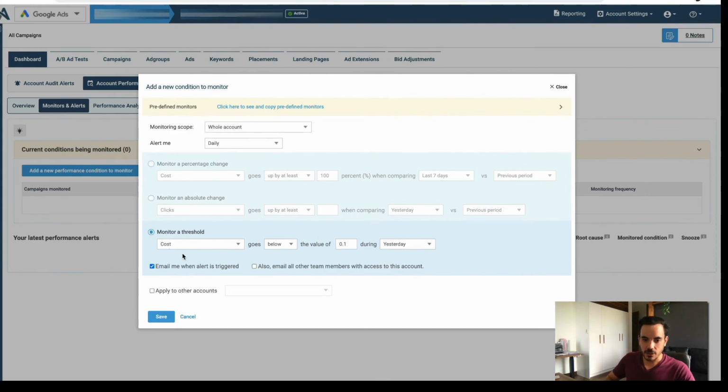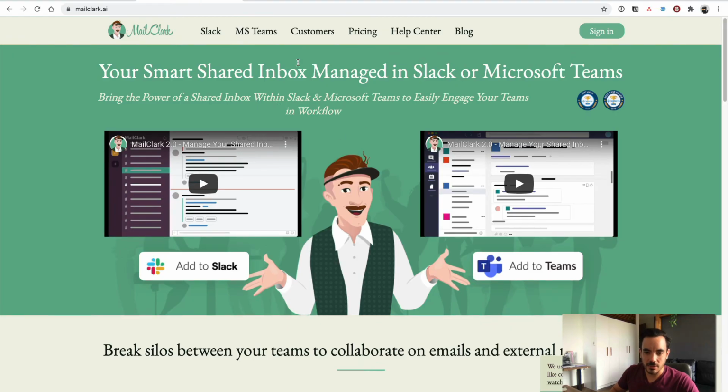So as soon as the cost drops below 0.1, then I can send that alert into Slack, and the whole team or whoever on the team is working on that account, they can get that notification in Slack and they can act on it sooner than if we were relying on email, because we're all just in Slack all the time. Whereas emails, it's like you check less frequently than Slack, maybe once per day, right? So yeah, nice little pro tip for you there. If you're going to use the alerts here, check out Mail Clerk. It helps you get those emails into Slack where your team may be living, if it's like our team.